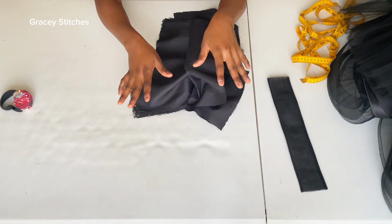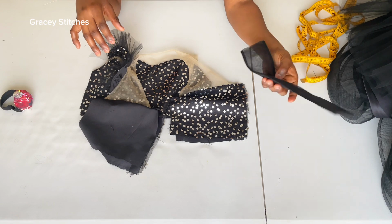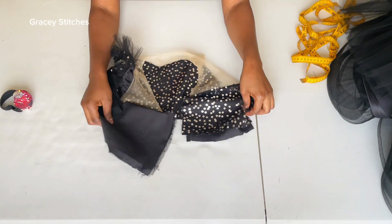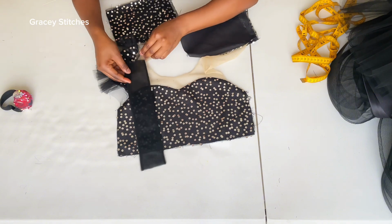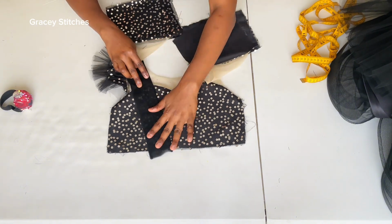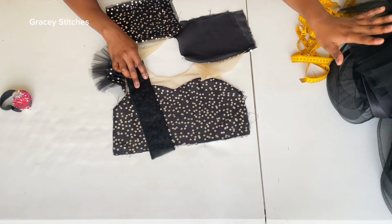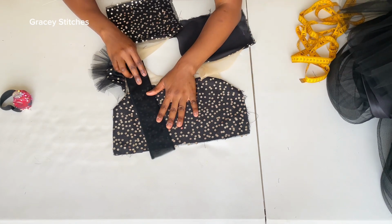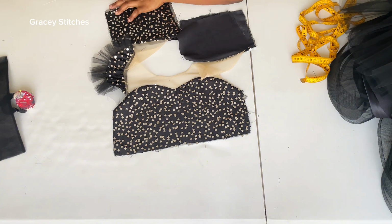Then you sew. So after sewing, the bodice will be almost ready. I'm going to unstitch this to the front later. So it's going to be like this. It's just the design. So I'll unstitch it later when I'm sewing the skirt part to the bodice. So let's sew the sides first and then we'll continue.